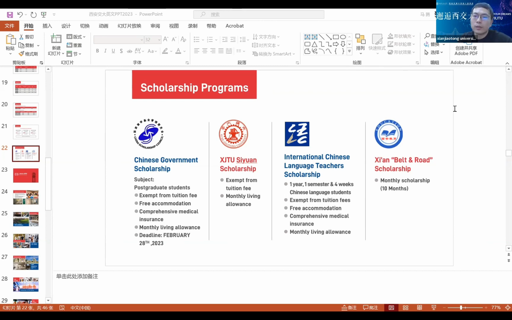But last year, in 2022, we were allowed to recommend 50 students, and 47 out of the 50 students got the CSC scholarship. I just want to emphasize that we have one of the top percentages of students getting passed, and this year we still want to keep that focus. That's why we have quite a long selection process, including document evaluation and an online interview, to select the top 100 students for the CSC scholarship.